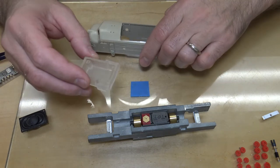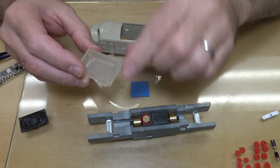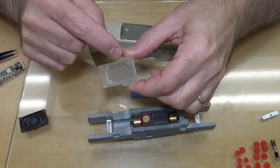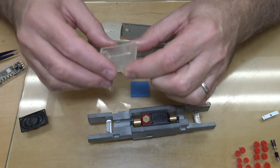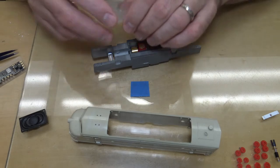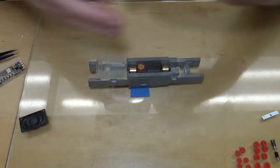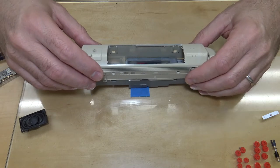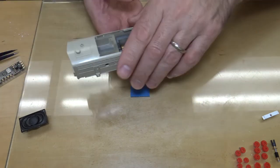So what I did is I just simply put the milling bit up to this edge, and then cut down 60 thousandths all the way across, and that seemed to do it perfectly. Because as you can see, let me put this here. This slips on just fine now. I mean, if it was secured in place, it'd be better, but it goes on just fine now.